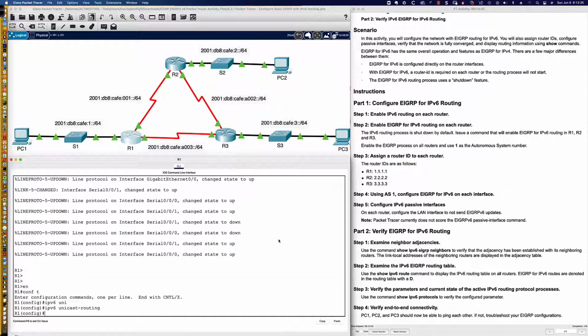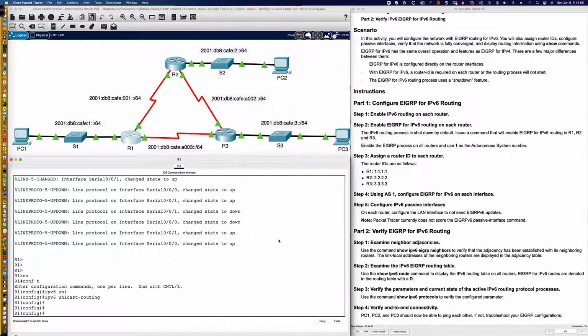Now, I'm going to show you on router 2 what would happen if you tried to configure a routing protocol for IPv6 without IPv6 unicast routing enabled. And it's a great error message. It basically tells you IPv6 unicast routing is not enabled. We need to get that done before we can configure the IPv6 routing protocol stanza. So we enable IPv6 unicast routing, and now we can configure EIGRP for IPv6 on each of the routers. Here's what it would look like on this router.